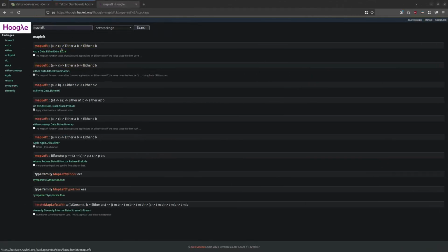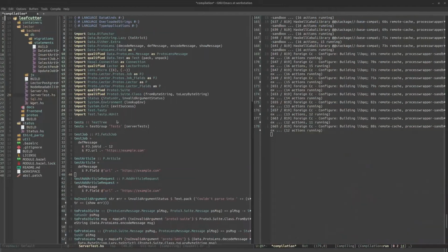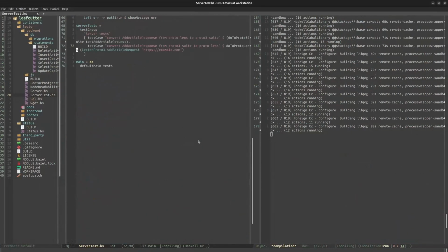So map left, if given a function that goes from A to C, we're going to take a thing that is an Either A B and return an Either C B. So in this case, the thing that goes from A to C is the error converter. And this has, I guess, no other option but to return whatever is the B. In the case that Right is populated, it'll return it. It can't really do anything else because I haven't passed it a function that consumes any Bs. So I think that's what I want.